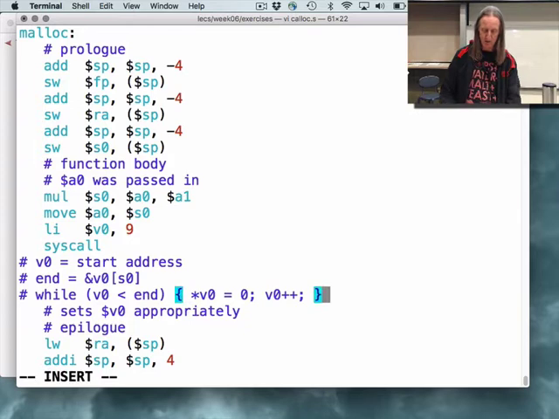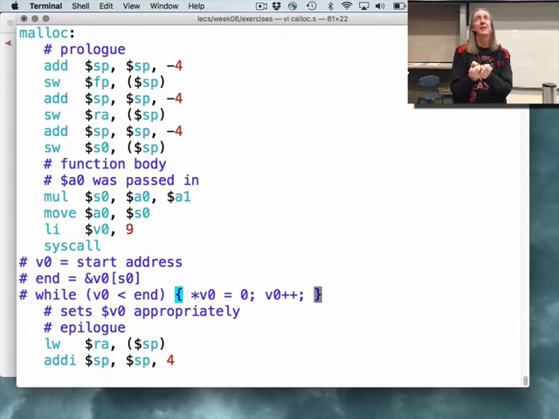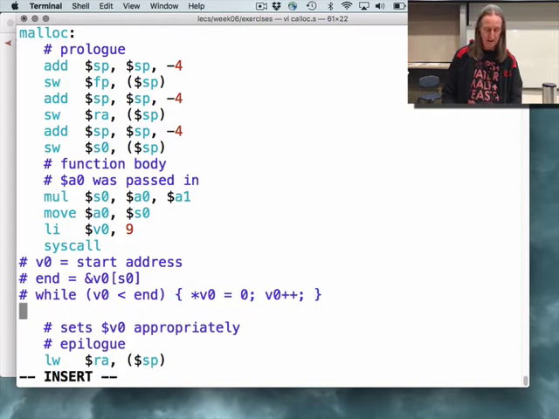Because it's so simple. Alright, so V0 is a pointer to a byte. I set the current thing it's pointing to 0, move it to the next byte, move it to the next byte, and keep going until I bump into the final address, at which point I stop. So that's going to make sure that I set all of the values in that newly allocated memory to 0.